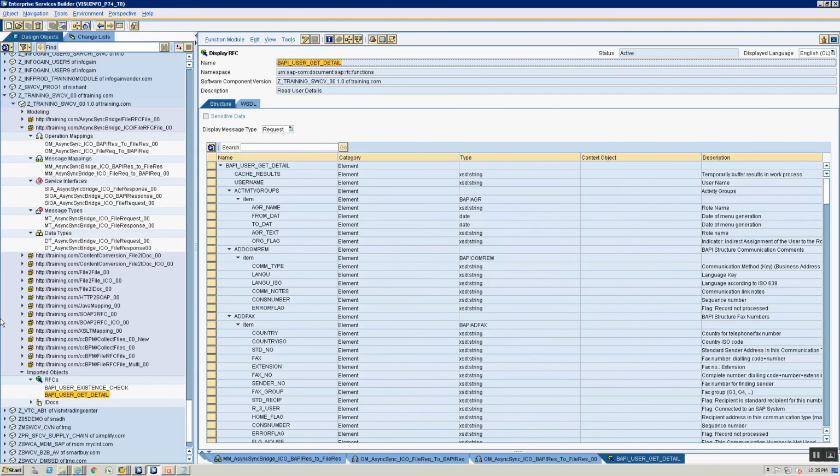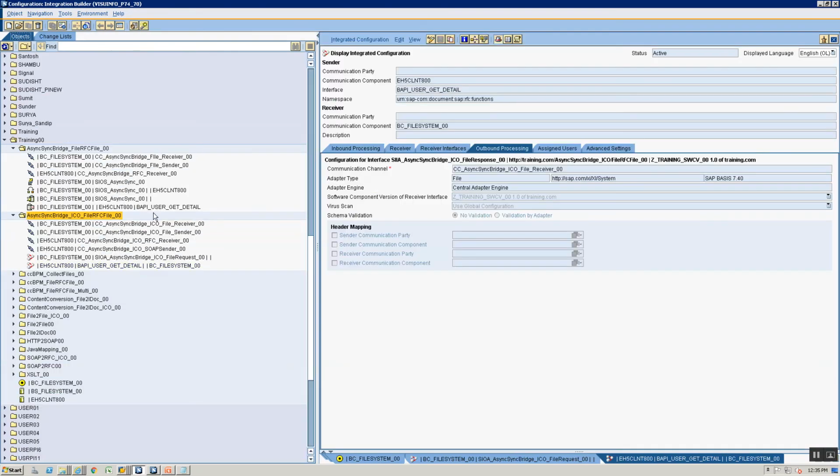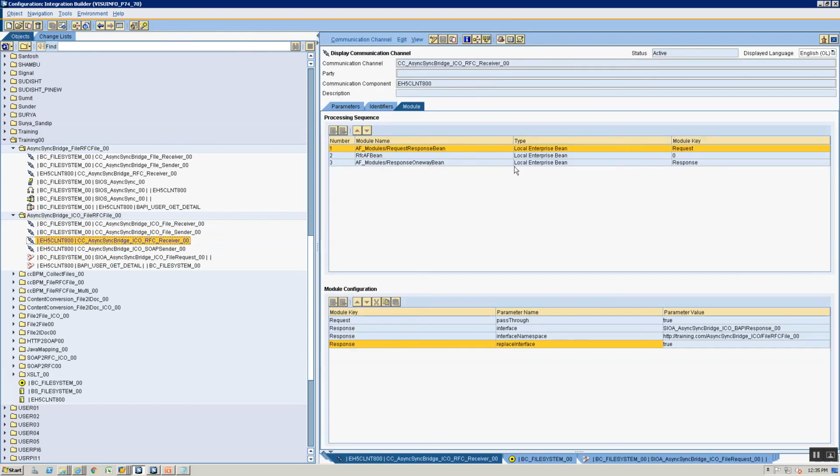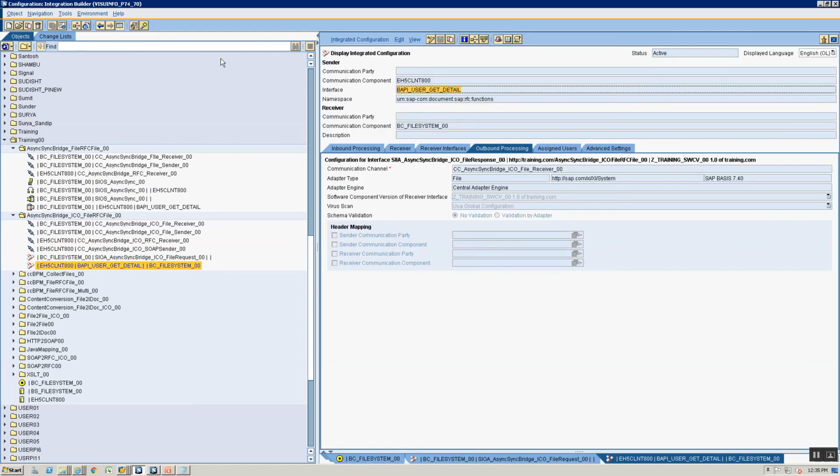Once we did that, we built our enterprise service repository content, and in the integration directory, you need to be very careful. Make sure you select the sender uses virtual receiver, and in the receiver RFC adapter, you introduce these module chains. These parameters typically should have worked, but there is a bug on this PI server, the version that we are on, that needs patching. As a result of that, I've used a workaround by directly using the BAPI name as the response structure.